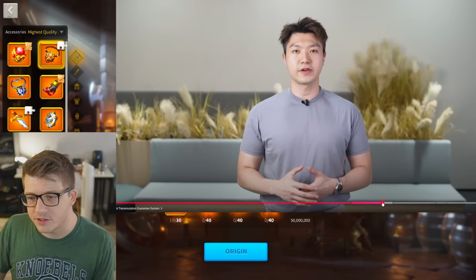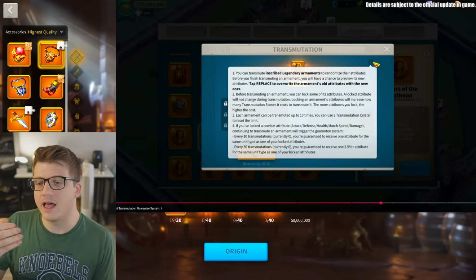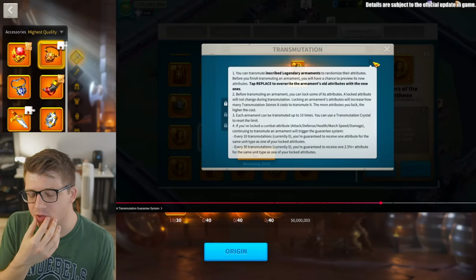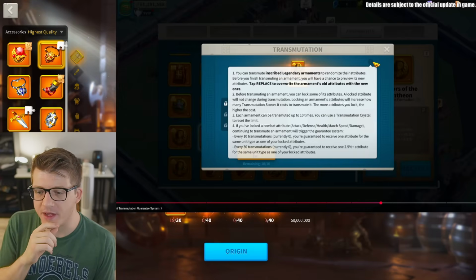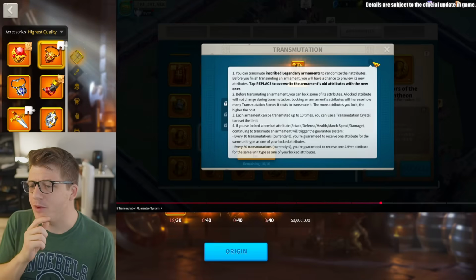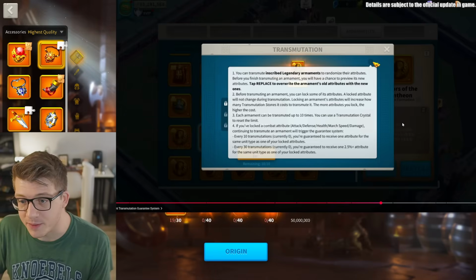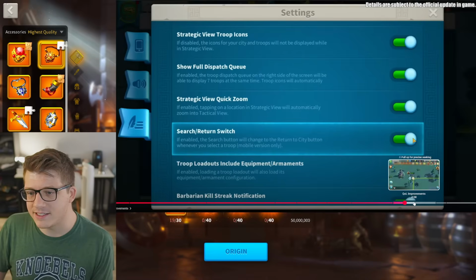So that's really good. There's also going to be some amount of refunds for players who've spent a lot of transmutation. I think it's stones and crystals. I could be wrong about that. Don't quote me on that. But I think we're going to be getting back a certain amount of crystals and maybe transmutation stones for players that have already done a bunch of these without this pity system. So stay tuned for that to see if that is the case.